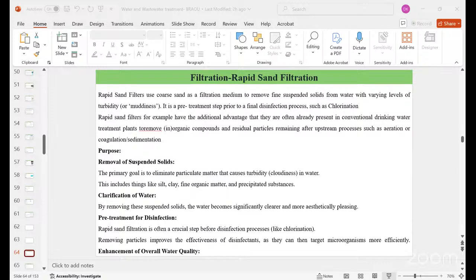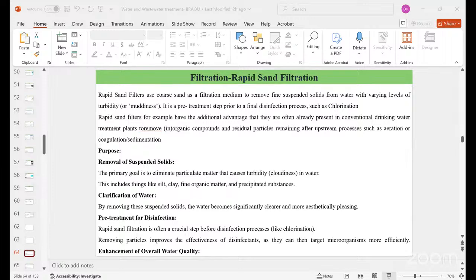Sand is a traditional and common material, often found and mostly used, and particularly the silica sand is widely used due to its availability and durability, and also the cost efficiency. And the main characteristics of the silica sand would be its effective size, that is the grain size that controls the pore spaces, and its uniformity coefficient, a measure of the range of grain sizes.